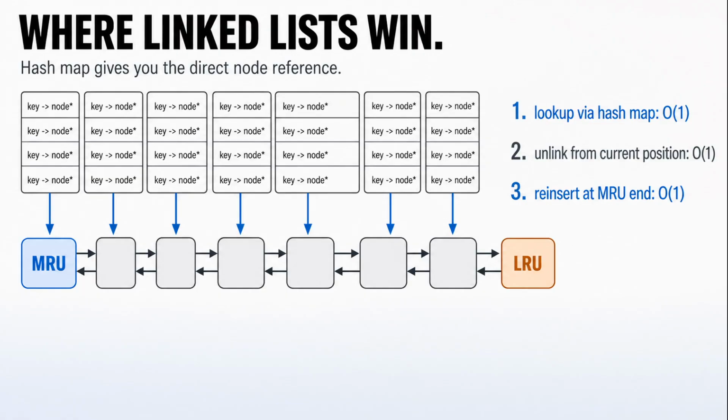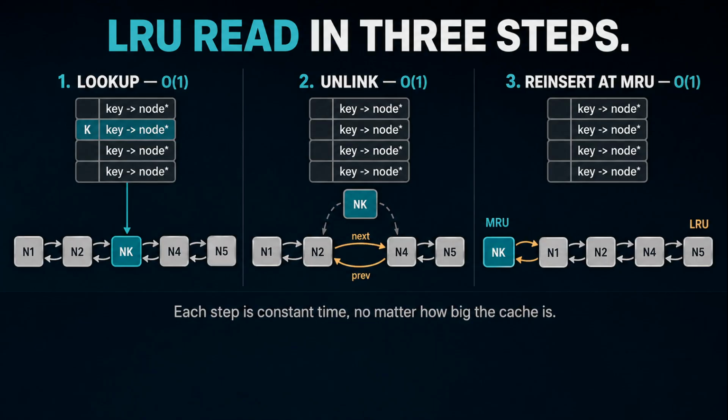After all of that, you might wonder if linked lists are simply obsolete. They are not. They are just narrow. They win in places where you genuinely have a direct reference to the node, and the operation you need is to splice that node in or out cheaply. The cleanest example is an LRU cache. It keeps the most recently used items at one end and the least recently used items at the other. Every read moves an entry to the most recent end. Every overflow drops the entry at the least recent end.